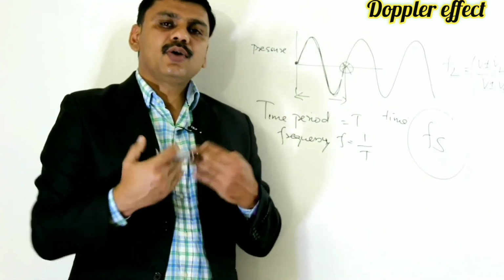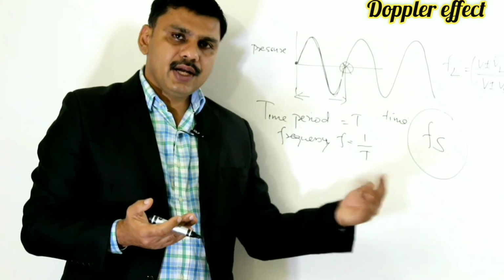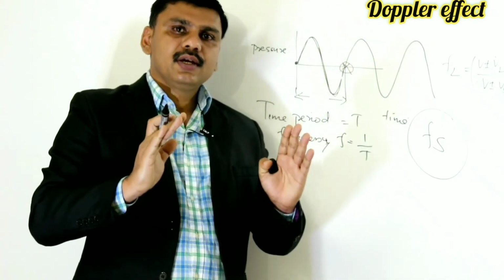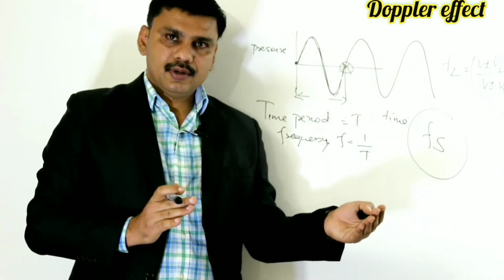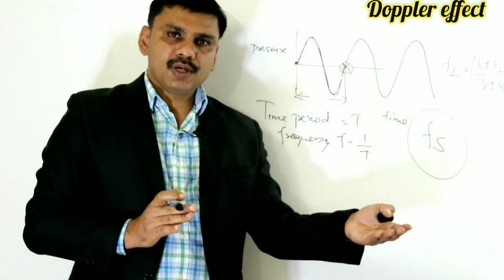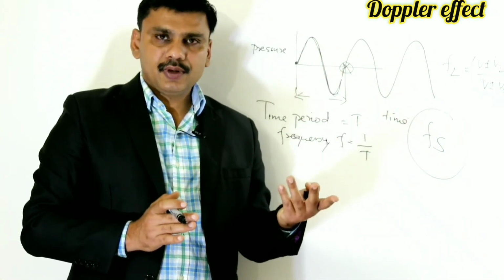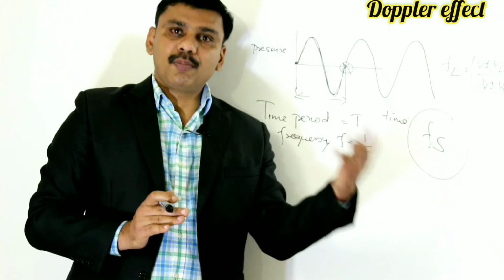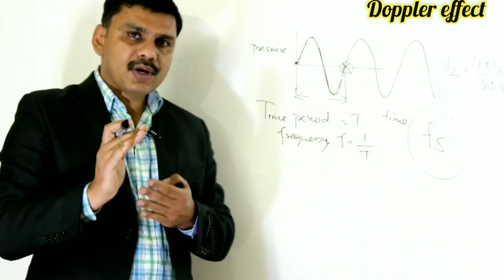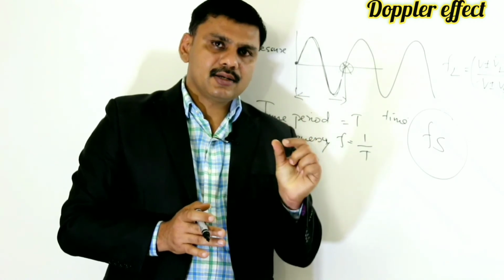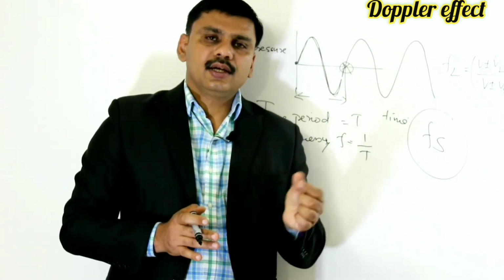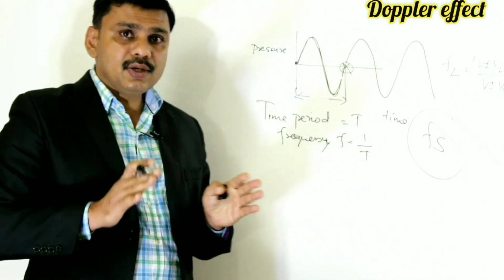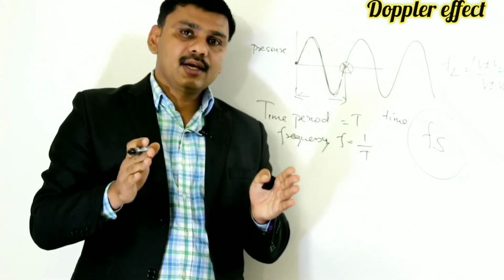Then check the unknown value and which values are given. That way you can solve the numericals. It is easy to solve. Find out the given values, whether they are given in the question paper or you get the value from a graph, and what value they are asking and which case in Doppler effect. So from one case to another, the Doppler effect equation changes. So write down the correct equation for the case, then find out the given values and calculate the unknown value. That is the method you should follow while doing numericals in Doppler effect.